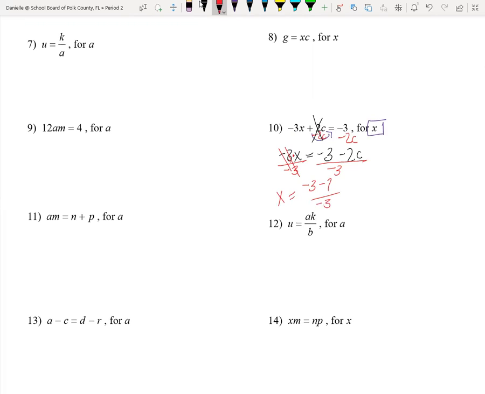And similar to the other problem, the one that we did earlier, we can rewrite this. This would be negative 3 divided by negative 3 minus 2c divided by negative 3. I'm going to put a plus sign in the middle so I know I need to add them together. They're not the same. And when I do that, I notice my 3's are going to cancel out. Negative 3 divided by negative 3 gives me 1. And I have a negative divided by another negative, which will become a positive. So we'll have 2c over 3. So my answer would be 1 plus 2c divided by 3, or you could leave it this way.